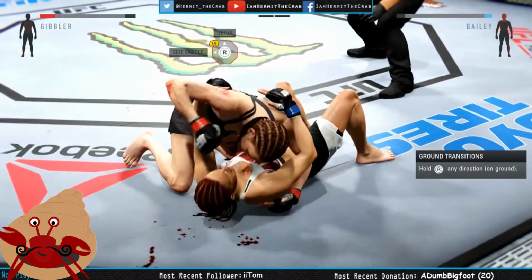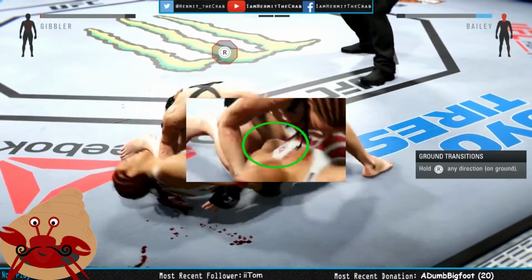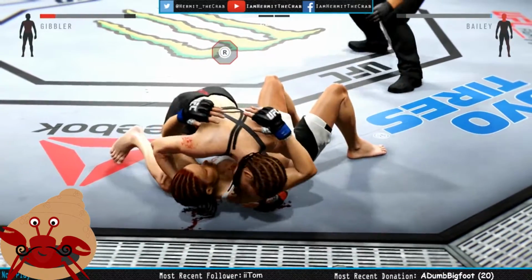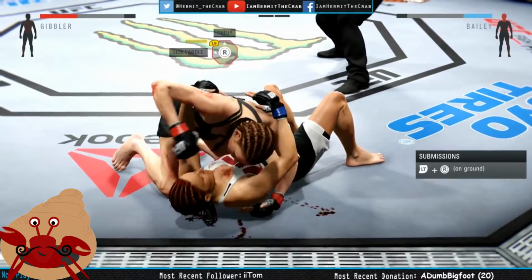You can also look for arm movements, particularly on the inside arm in side control. If they're transitioning to the left like they are here, you would block again with right trigger and left on that right analog stick. Next, you will see a movement for a transition to the right from side control bottom, which is blocked by using right trigger and right on the right analog stick.